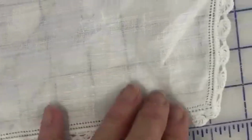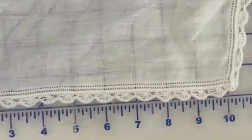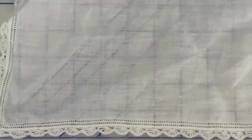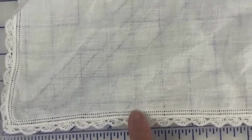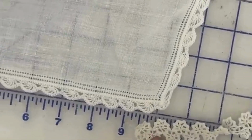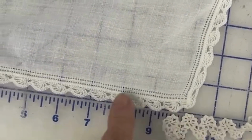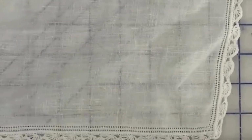This one repeats the kind of scalloped effect, and it's not near as lacy. It's more compact. I would have 10 times 4, I would have 40. So that's plenty as well. So I think I'm going to go with this one because I feel like it corresponds the best to this. Both are crocheted. This is a little lighter scale, but I think this is the direction I'm going to go.